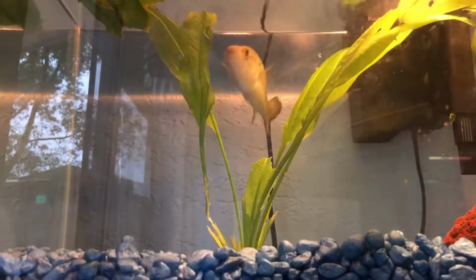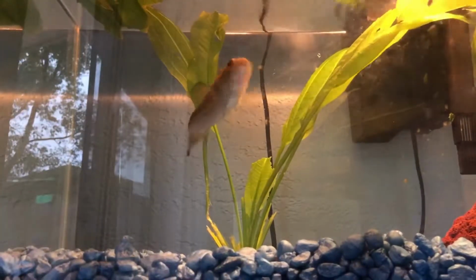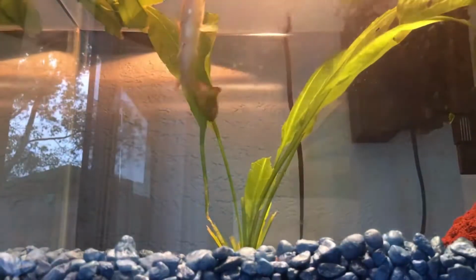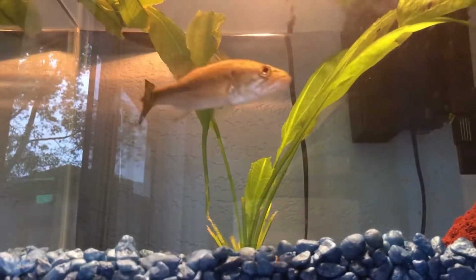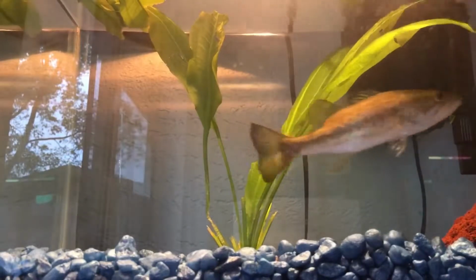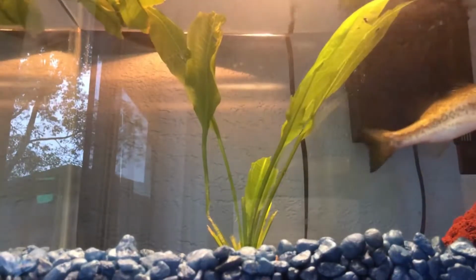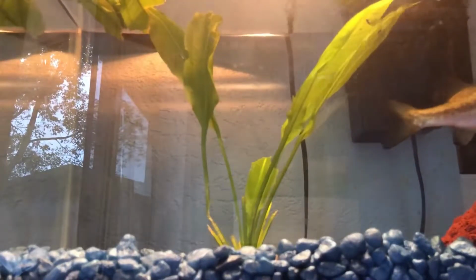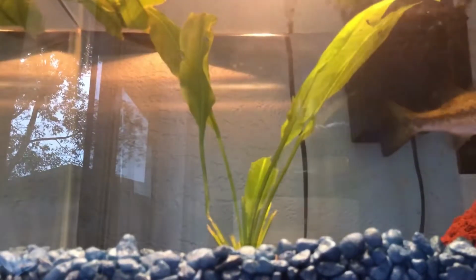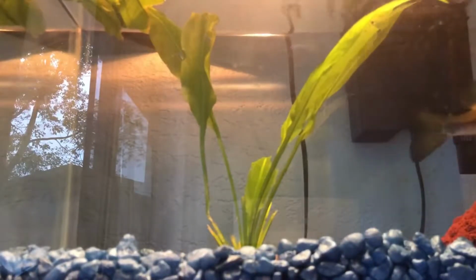Okay, we're gonna feed the fish. Let me get some of this. The crawfish is eating the plant, the leaves on the plant, eating the stem of them, making them break off. I'm gonna try to hand feed the fish and see what it does.